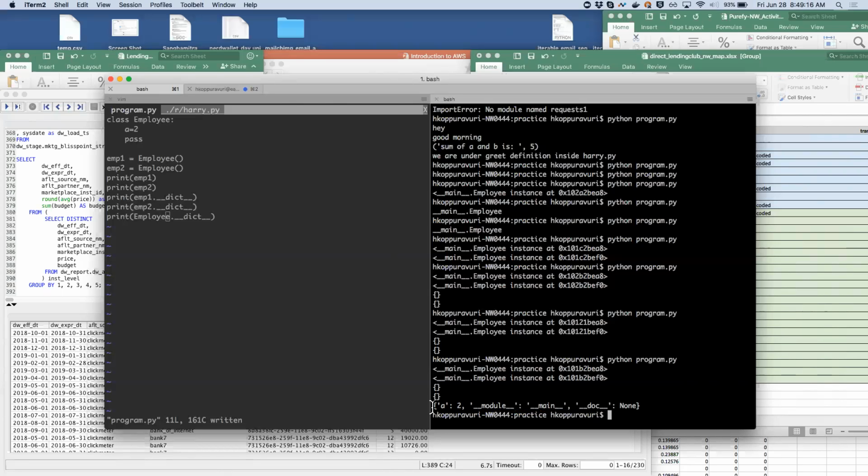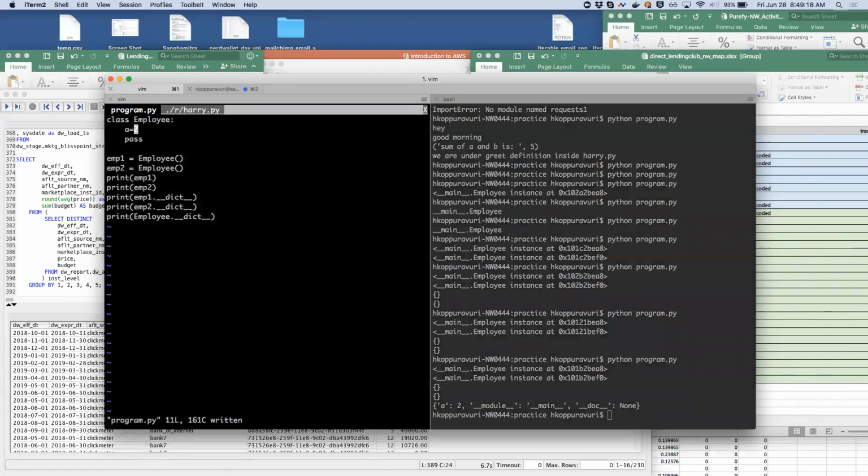Have a note of it. But there will be something called def dunder init, and then self. Let's say what an employee can have: some few basic details like his first name, last name maybe, and let's say his salary. Let's keep it very short. Now, you have to initialize this. Init is a constructor in Python.